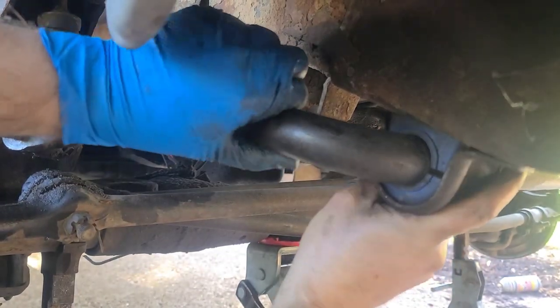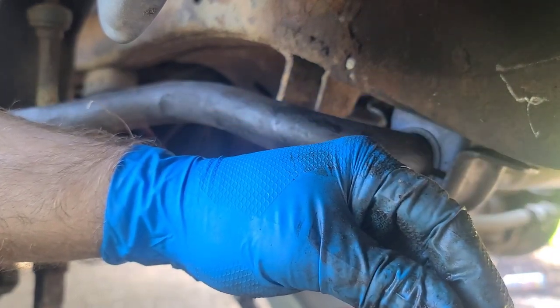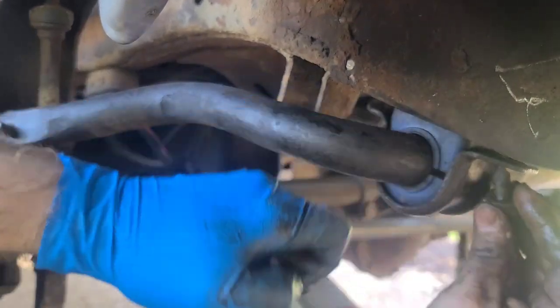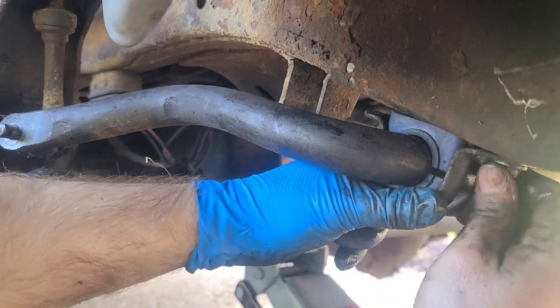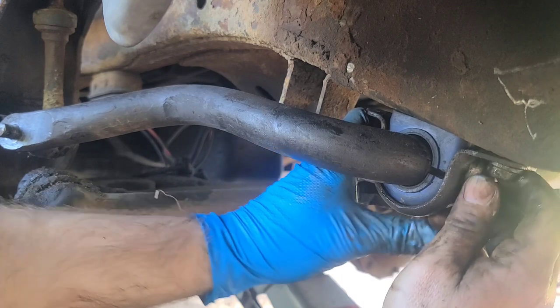Okay. When you're putting it back together, remember there's two bolts. One is shorter and one is longer. The short one goes to the front, and the long one goes in the back.